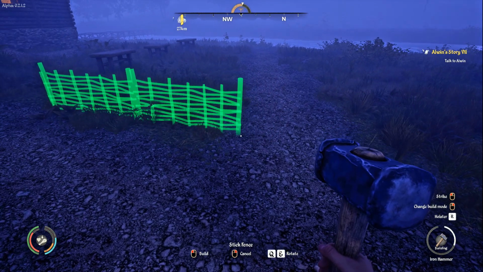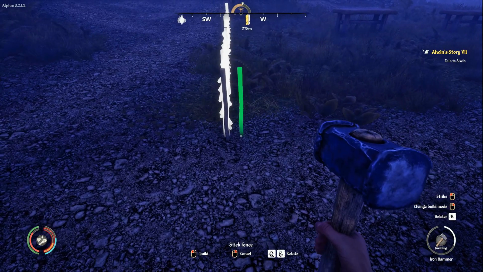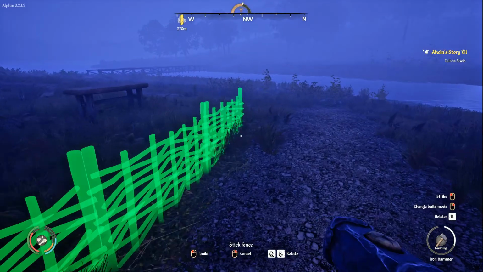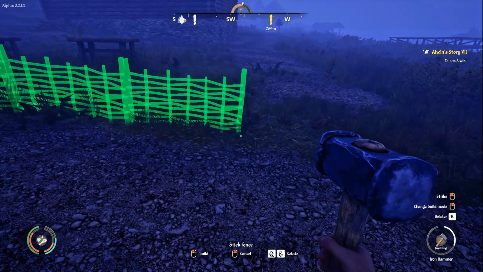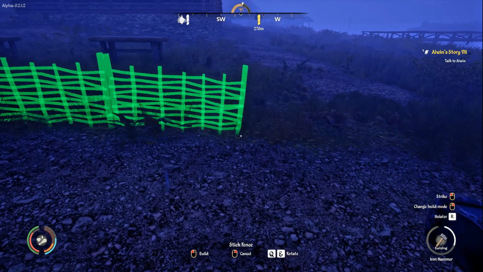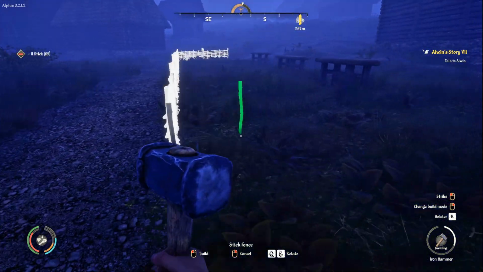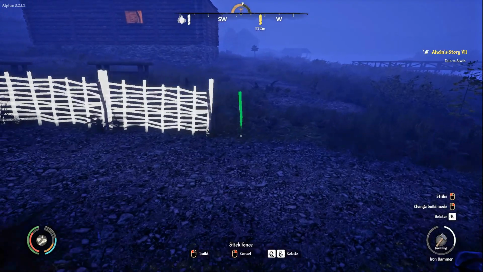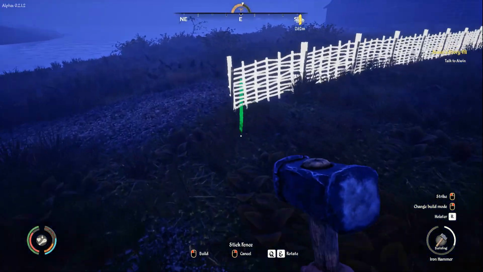So we're gonna go right there. Now there also isn't a way to make a 45-degree angle, or a 90-degree angle. So you kind of got to just get it as close as you can. Let's see, I want it right there, a little bit past the building like that. And, okay, I think this gonna work.